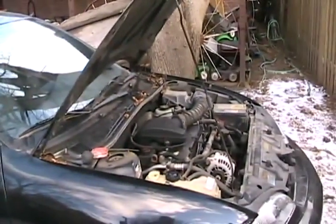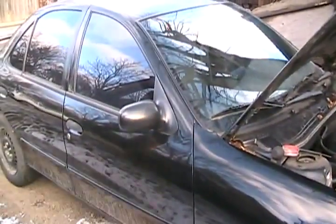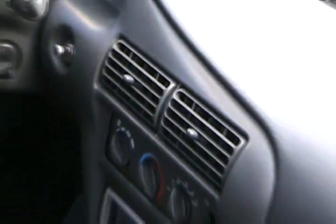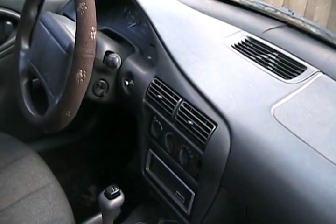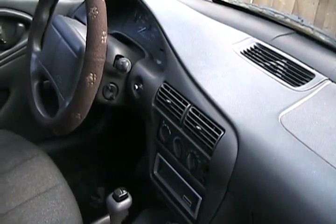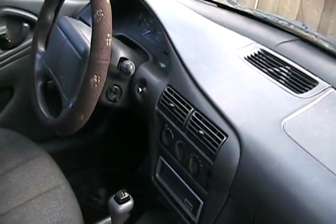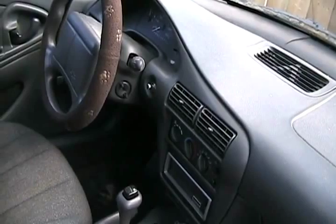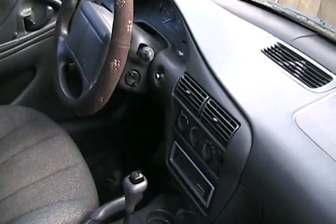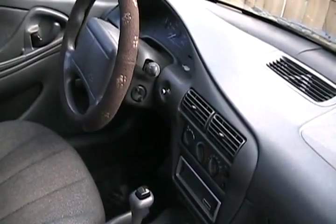Sometimes your cooling system seems to be working great — the gauge always shows the right amount, your fan works, but your heat inside isn't working well. It's set to max but there's never very much warm air coming out of the vents. The air is coming out, it's just not hot. Heater cores easily plug up — they have smaller passageways than the radiator and they get clogged with that same gungy, creamy colored stuff. You can change your heater core to fix that, or in another video I'll show you how to unclog heater cores while leaving them installed. It's a dirty job, but it sure helps.